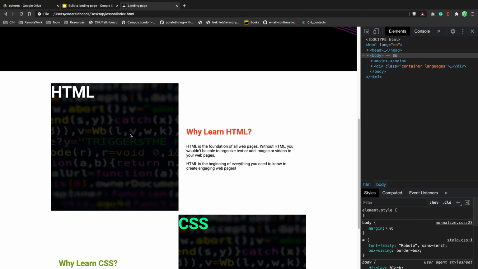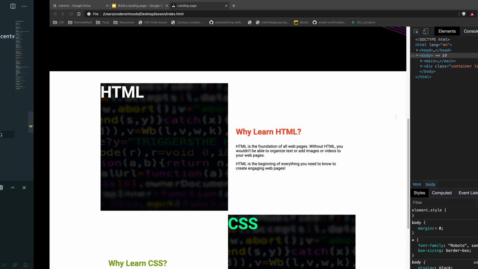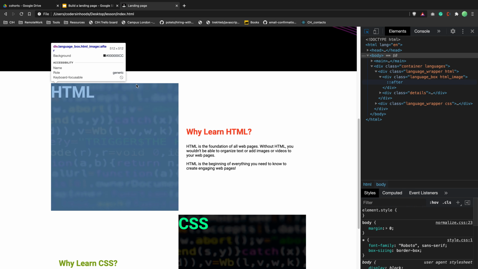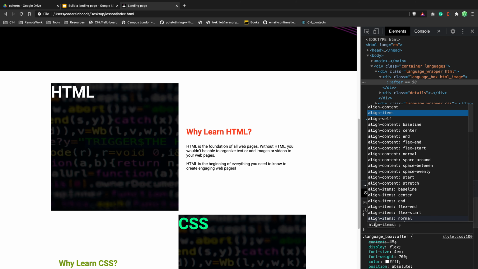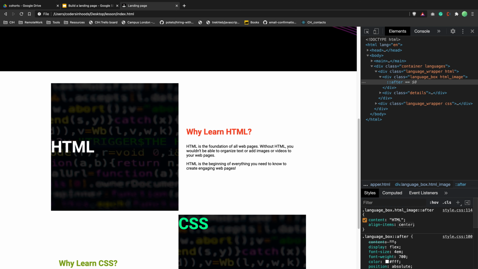Refresh, yeah, we have text. And for this one, let me actually inspect the element. We have this after, right? Let me check if I set align items center. Great, it is working, right?